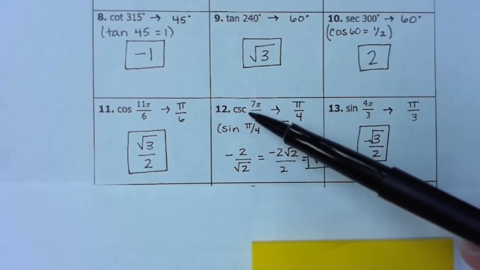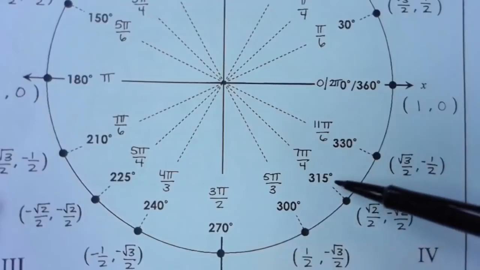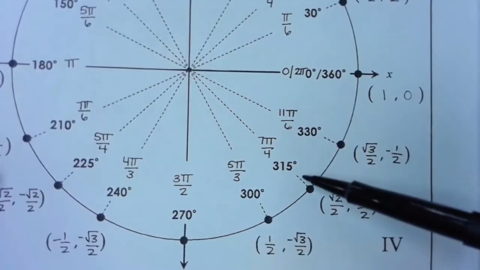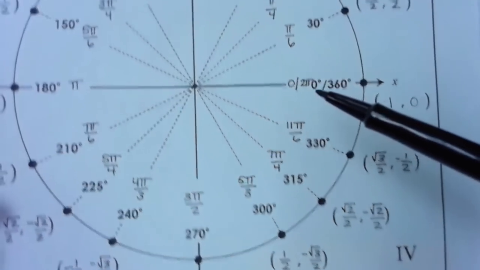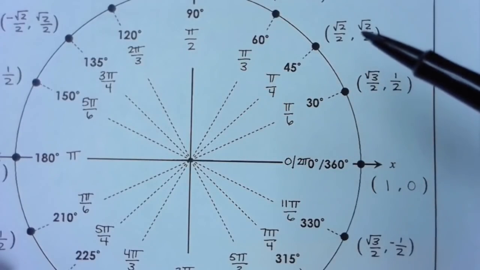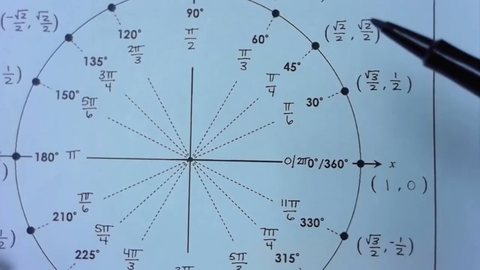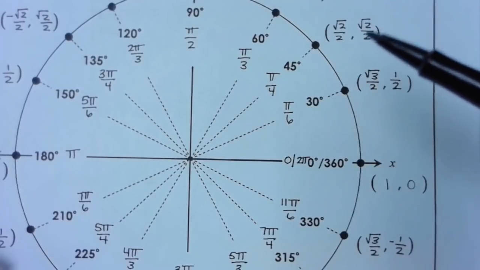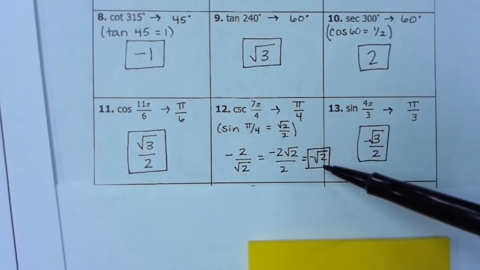Cosecant, this is the reciprocal of sine, okay, 7 pi over 4. 7 pi over 4 is in the fourth quadrant. It's right here. Okay, so I forgot already. Yeah, we're talking cosecant. So this is the reciprocal of sine. So here's sine 315. The reference angle is again 45. So we're talking this here, right? Sorry, 45 degrees. So my sine of 45 is here. Cosecant would be the reciprocal, so then you would flip these, and then again you can't have a root in the bottom. You would simplify whatever you get, and then when you work that out, you're going to get negative square root of 2.